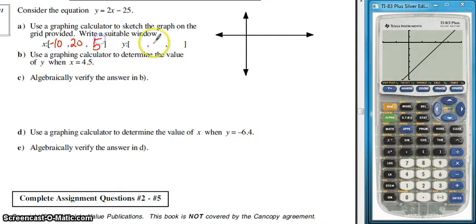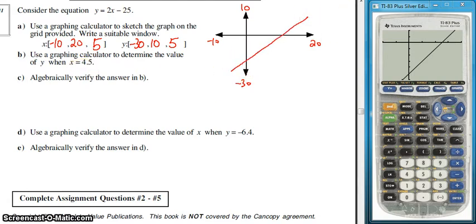And then for my y, it goes from negative 30, right? Negative 20 is not far enough, to 10, which I didn't change, and then change the increment to 5. So on this graph, you can write negative 30 to 10, this is y min, y max, and here negative 10 to 20, x min, x max. And my graph goes somewhat like that.